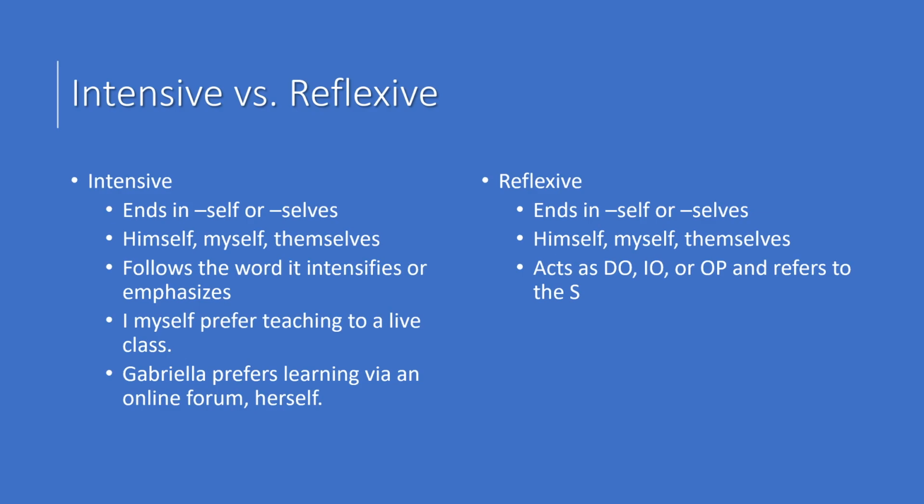So in the sentence, I made myself a perfect cup of coffee. If I were to label this, I is my subject, made is the transitive verb. I made who or what? I made the cup. That's the direct object. To whom or for whom did I make this cup? Myself. Myself is the indirect object. So I fulfilled the first requirement. It's an indirect object. Who is myself referring to? I. I is the subject. So myself fulfills both requirements of the reflexive pronoun. It is a reflexive pronoun, not just an intensive pronoun.